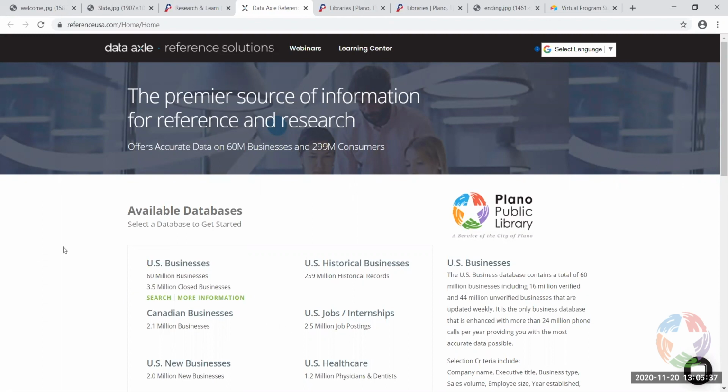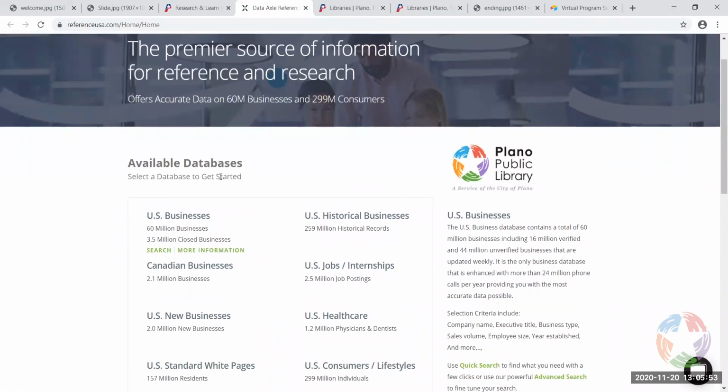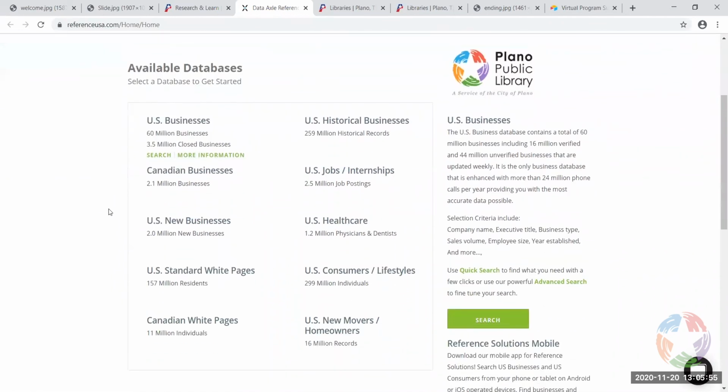Now, let's look and see what this is. If you'll notice up here at the top, it tells you that they're offering accurate information on 60 million businesses and about 300 million consumers. That is a lot. So what exactly is the information it's going to give us?